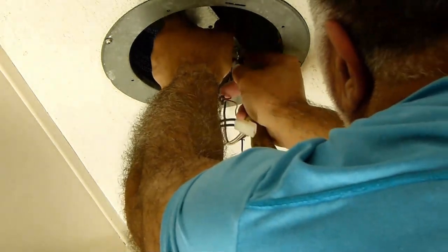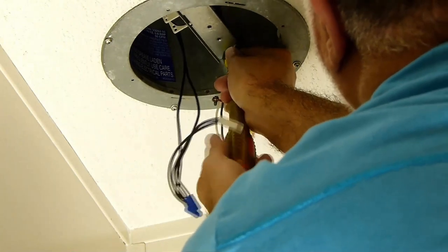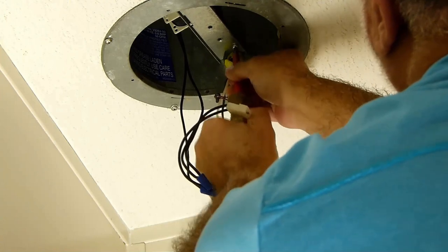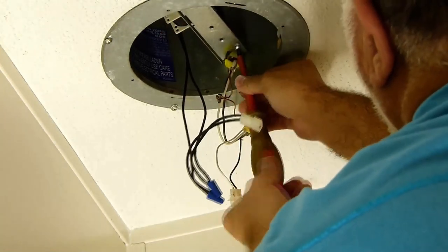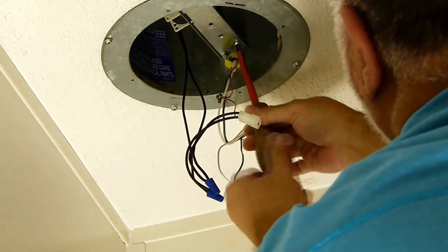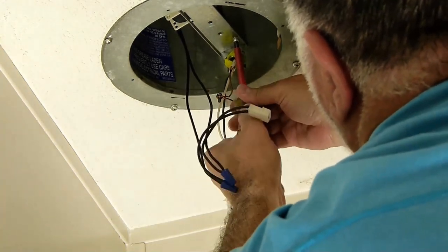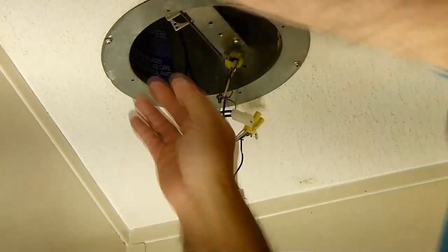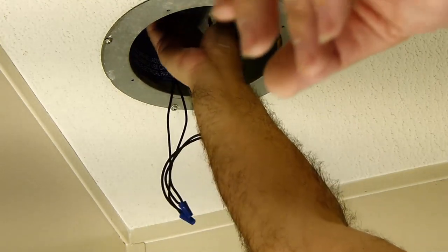Remember, the fan is loose up there. We're just trying to get the bracket in place to hold the fan in. I don't see you there in the hole. Get in there. There he goes. Okay. Now that the bracket's in place, you can maneuver this fan into its position. There.